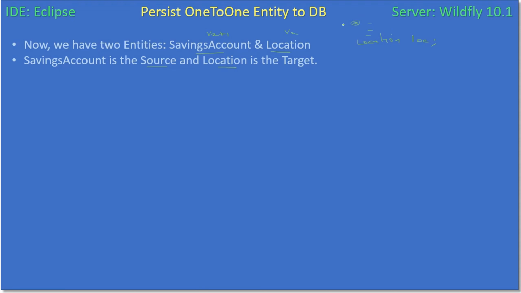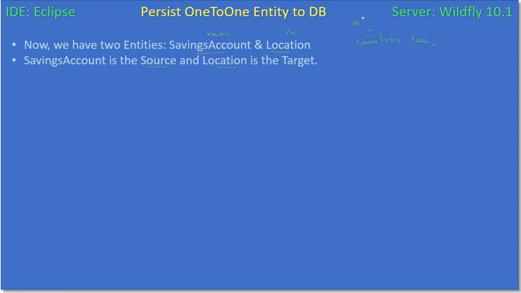So here the savings account is containing this location. So the savings account is the source and location entity is the target. So from savings account, the one-to-one mapping goes and it points to some location entity. And once the location entity is ready, that will get contained here inside the savings account.